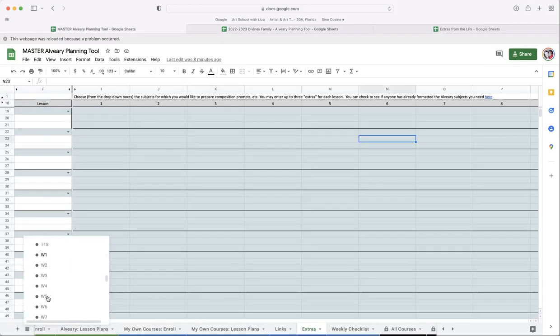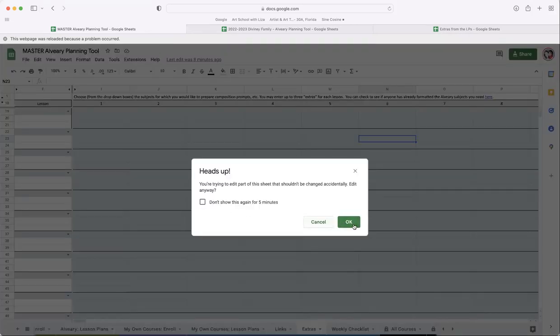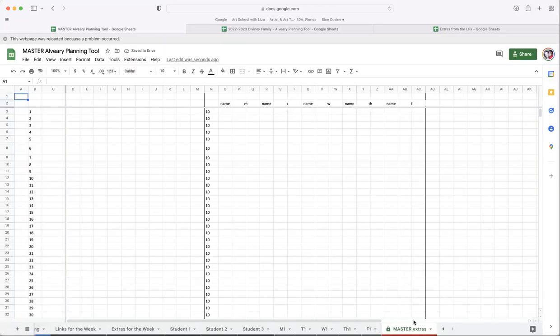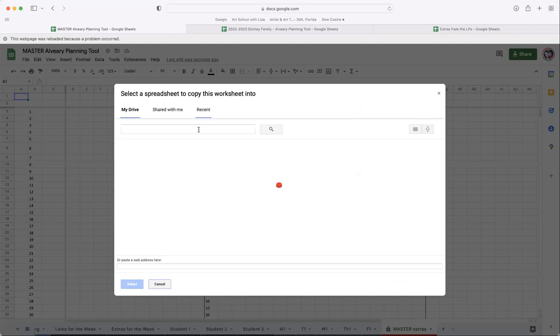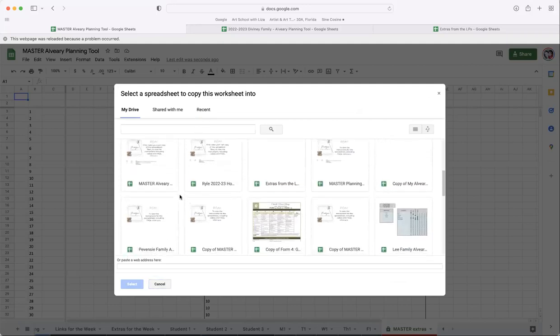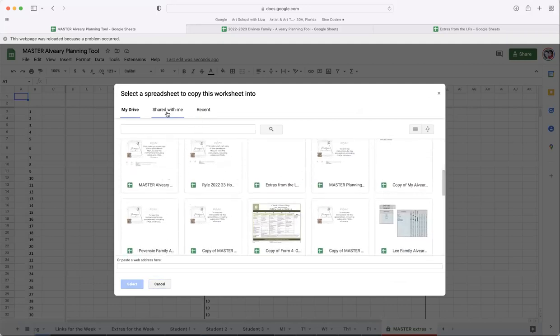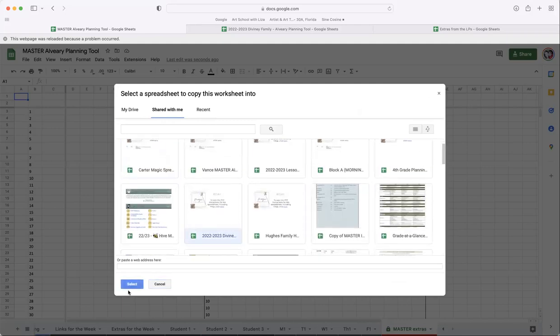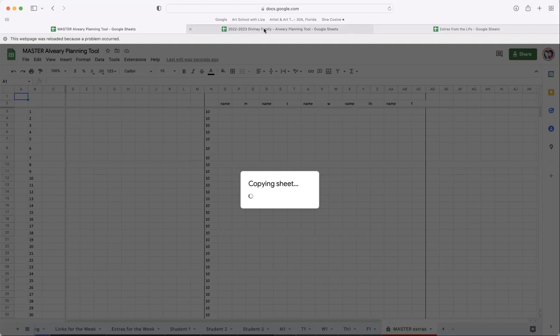The next one is this master extras, which is going to warn me to not mess with it, but it's okay. I'm just going to do it anyway because I'm just making a copy. Don't change anything on the sheet. You see the little lock screen. You're just going to copy to your spreadsheet. This is where the magic happens behind the scenes. So I'm going to copy it to that same spreadsheet that I'm working with.